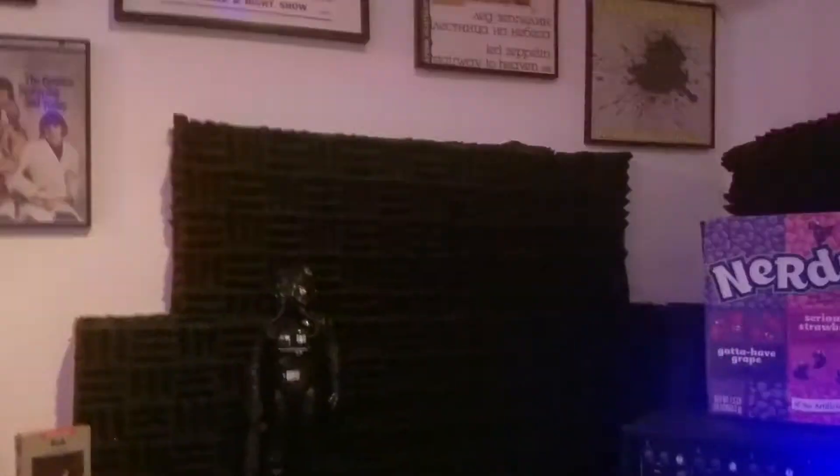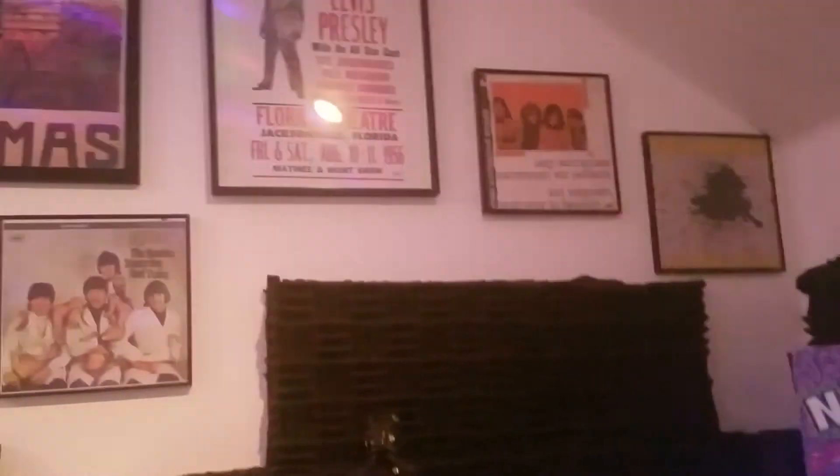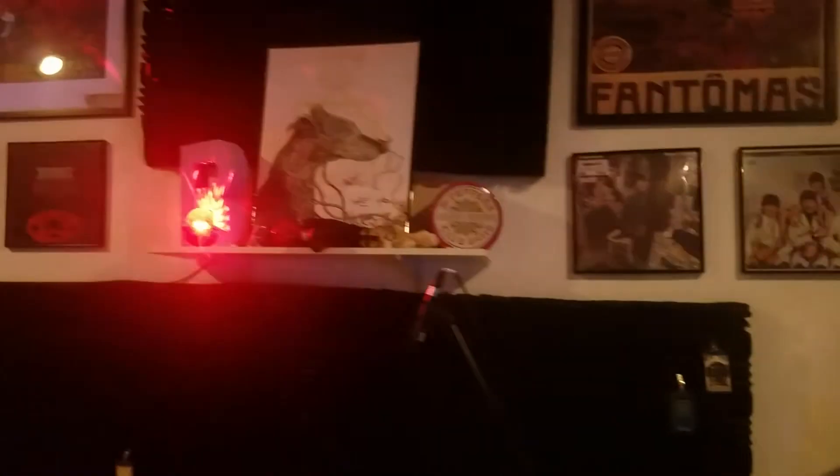And of course, select albums in the back here — got your Zeppelin bootlegs, your Faith No More, your classic Monkees, Tom Waits — one of my favorite albums, Small Change — 2112 changed my life, great underrated Pearl Jam album. Oh, and here we are to the bar — that's my refrigerator, a couple of bass pedals over here.